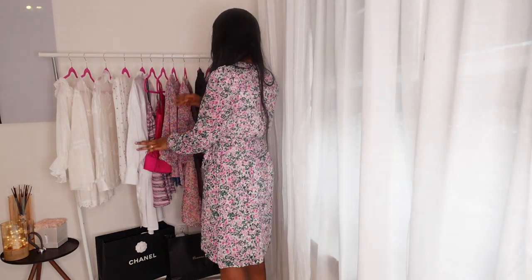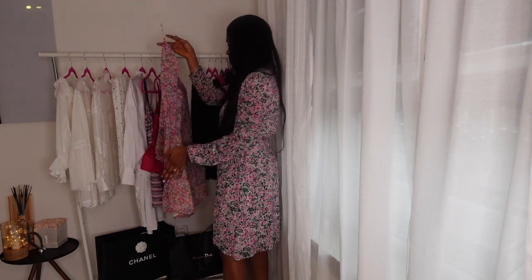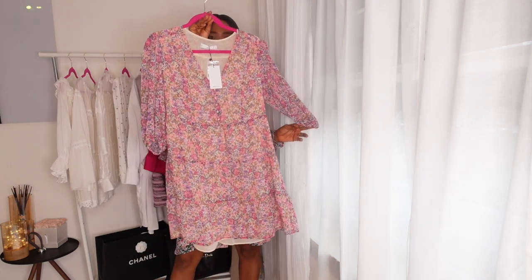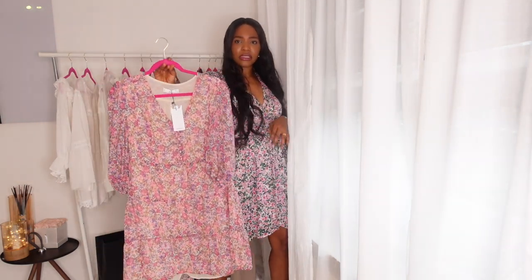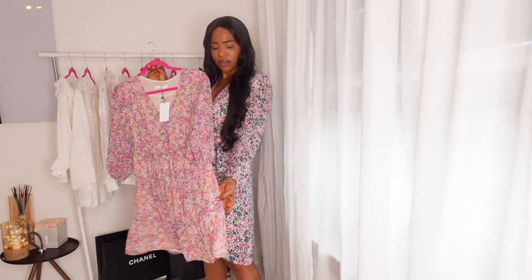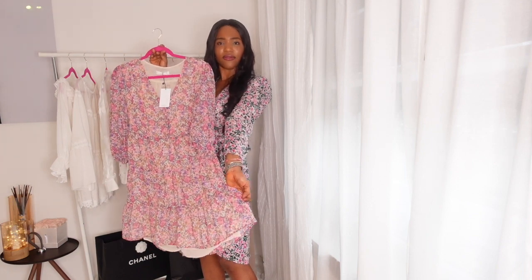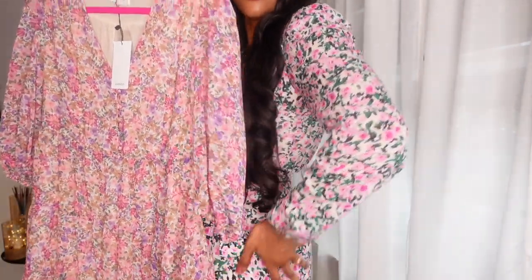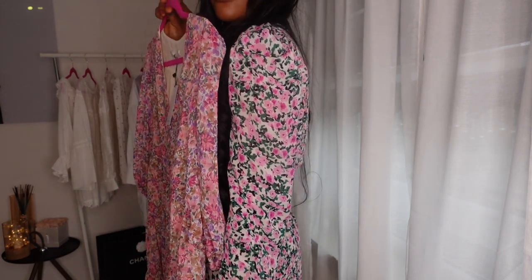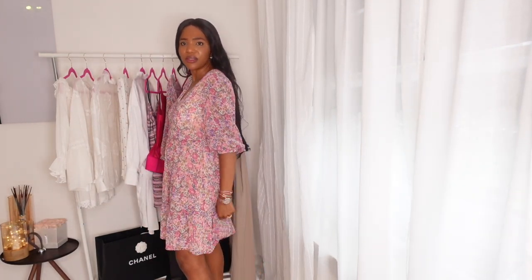And yeah, first, I will be showing you guys this mega dress. Oh my goodness, I really love this dress, you know. They kind of look similar with the one I'm putting on from Massimo Dutti. Flora, and yeah, let me come closer. This is how it looks, compared with the Massimo Dutti. Kind of similar, no? They really look similar. Oh my goodness. Really beautiful and very similar to the Massimo Dutti.